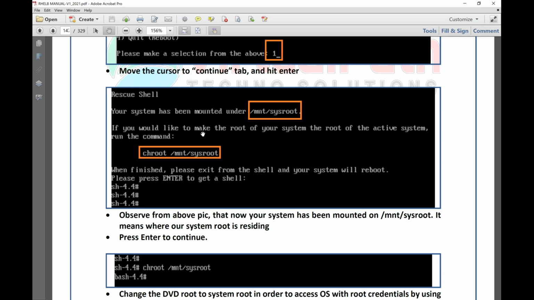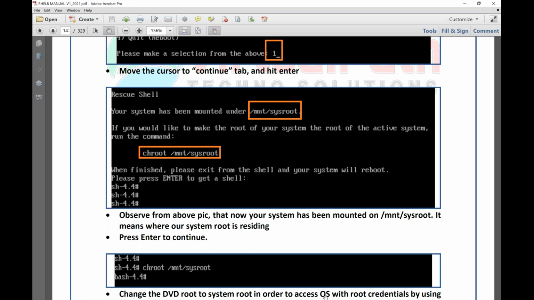Once you access the command line, you need to run chroot /mnt/sysroot, and it will give you your operating system access. Now once you access your operating system, you can do whatever you want inside it. Maybe you can reset the root password, or update any other changes in the configuration, or you can fix your bootloader issues.